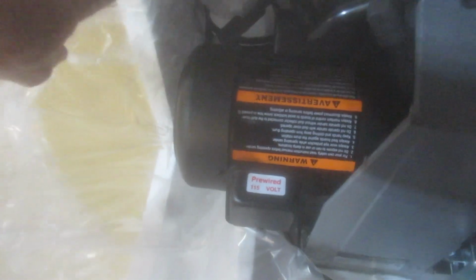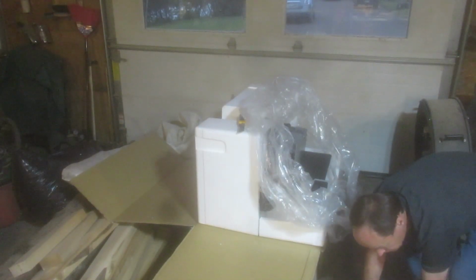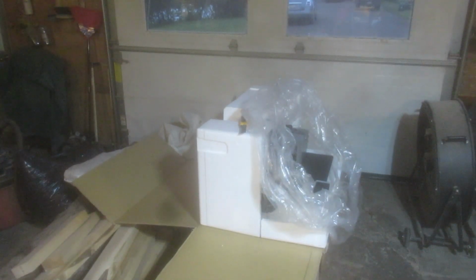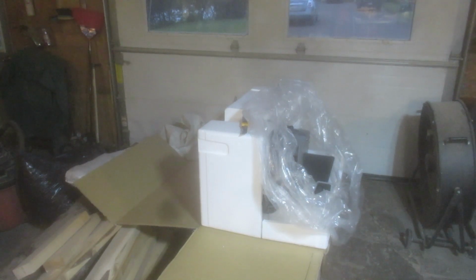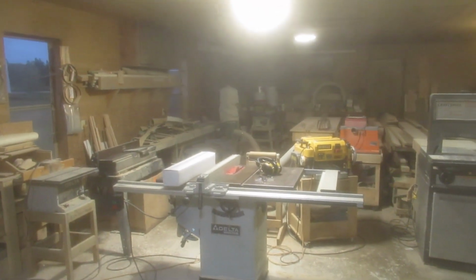Okay, so that's the motor. I think it's maybe a 2 or 1.5. And this is the drum sander side. And a little servo motor for the table feed. And like I said, the stand was actually in the side of the crate, or the styrofoam. Bring that over here for now, and give you a shot of that.